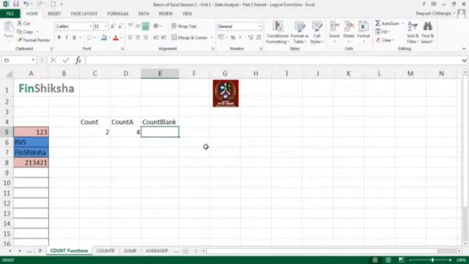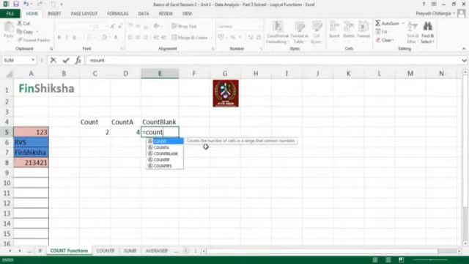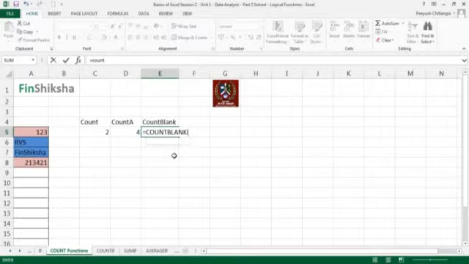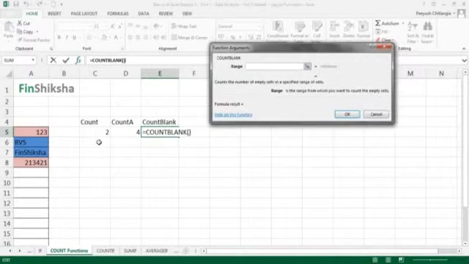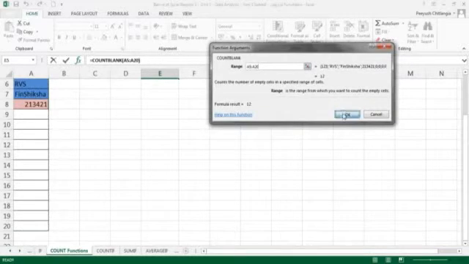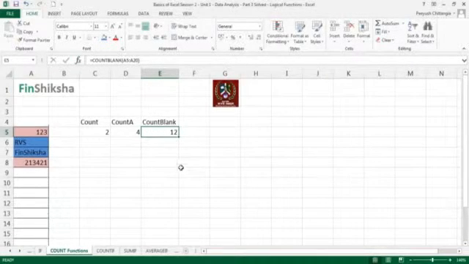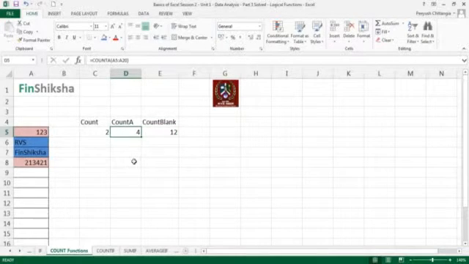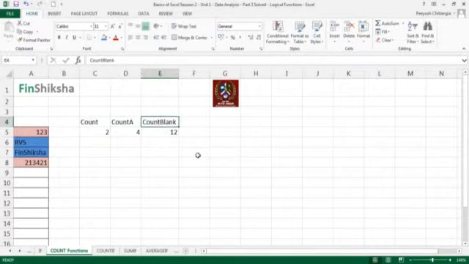Then you move ahead and look at the next one, which is called count blank. As the name suggests, it will tell you how many blanks are there, right? So we put in count blank, and you again select the range that is available, and it will give you the number of blank cells. Remember, we had 16 cells, 12 of those are blank, 4 of those have non-blank data available with them, and 2 of them have numbers. That's what count, countA, and count blank do for us, right? So that's the functionality of how count works.